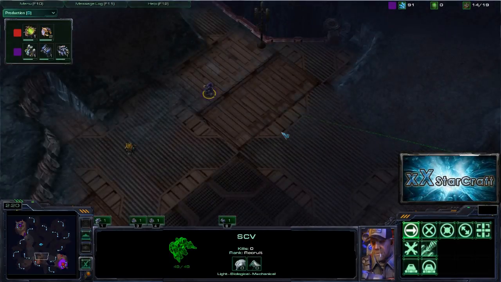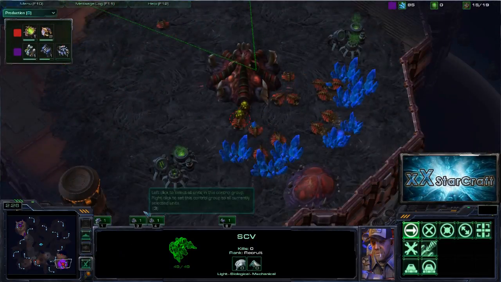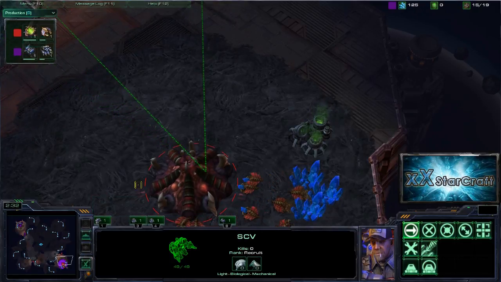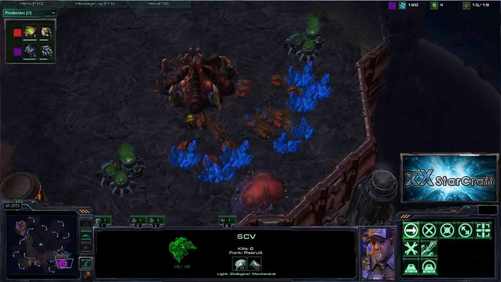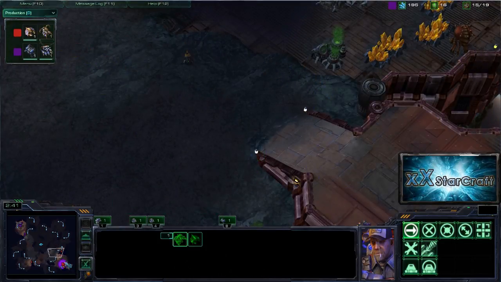QXC is also scouting with his SCV, and so QXC is about to find out where his opponent is. And here you can see the drone and the SCV were just high-fiving as they met.